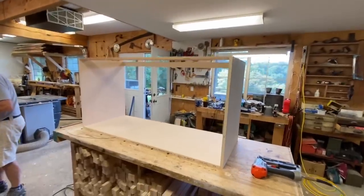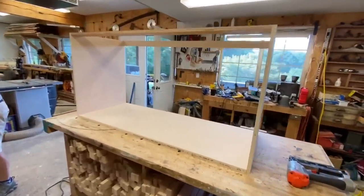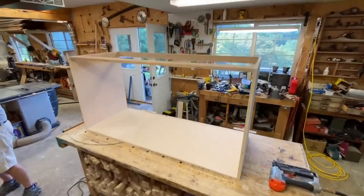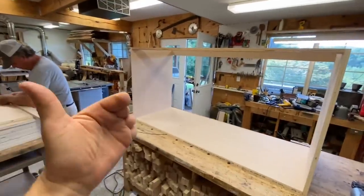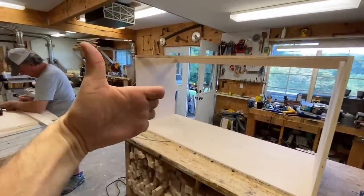All right, we have the first box. This is gonna be kind of two cabinets built into one. That's why it's so huge. It's the sink cabinet plus a little dummy corner cabinet where the other cabinets will butt into it from this direction.